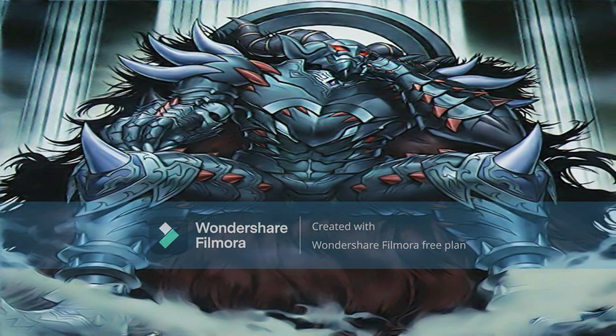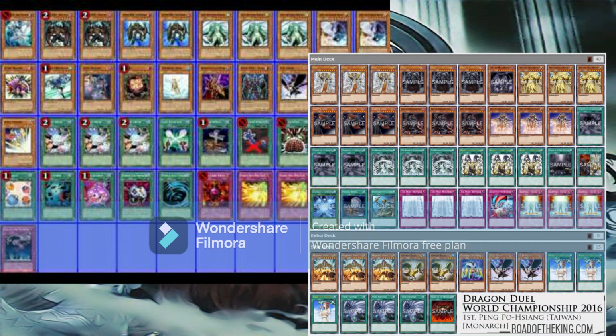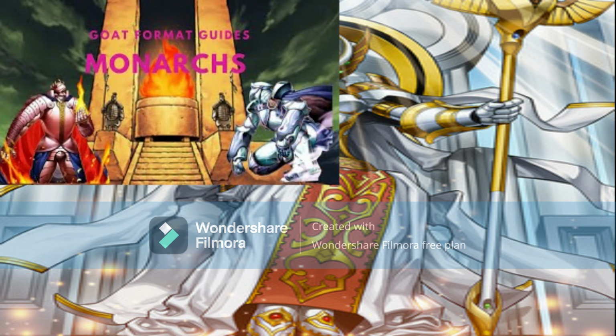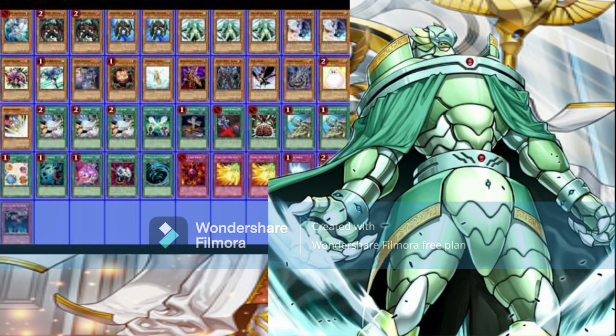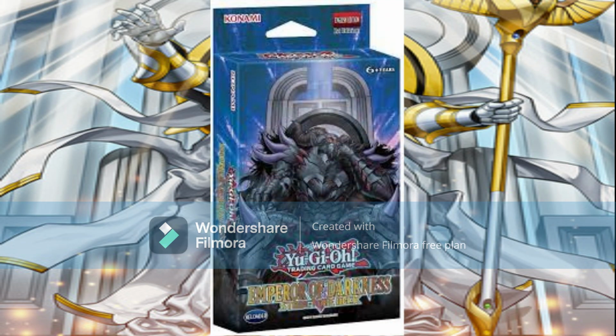Having ruled the game in 2006 and 2007, before being reimagined in the 2010s, Monarchs are one of the longest lasting top decks in Yu-Gi-Oh history, and my second favourite deck of all time next to Burning Abyss. As I said in my GOAT guide on the deck, Monarch was one of the first competitive decks I ever put together, having pulled an Ultimate Rare Mobius back in the day. 2007 with Perfect Circle Monarch was the highlight of my first Yu-Gi-Oh phase, and the Emperor of Darkness structure deck is what brought me back to the game years later.